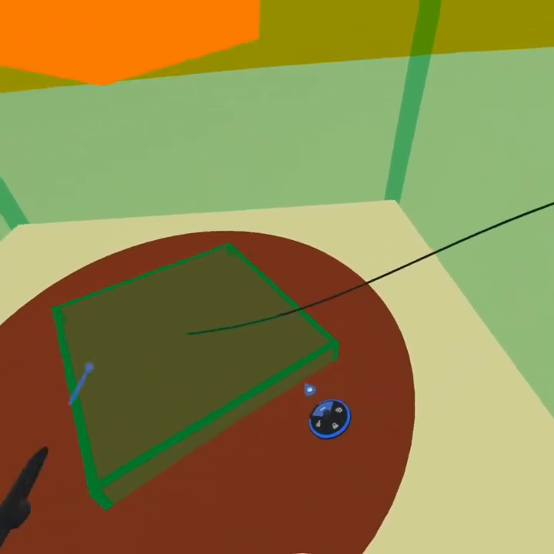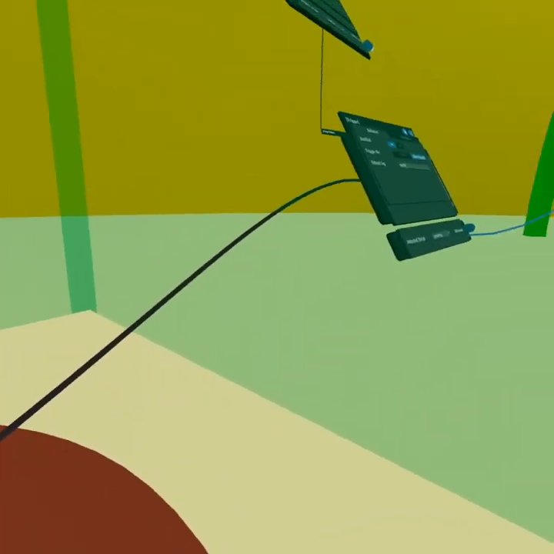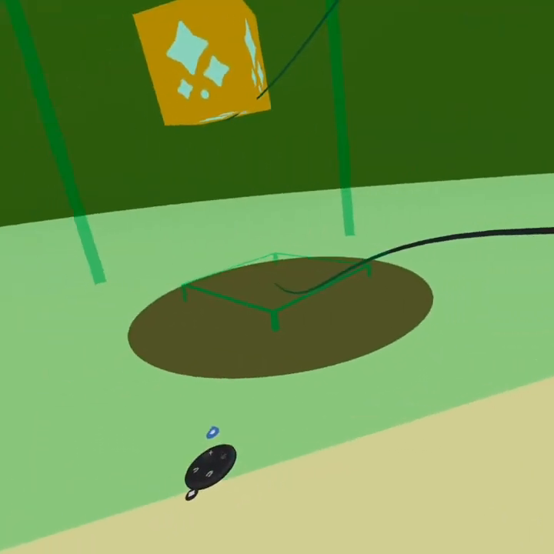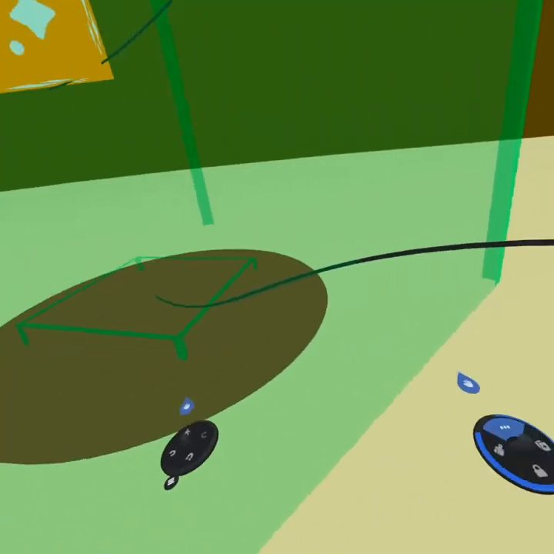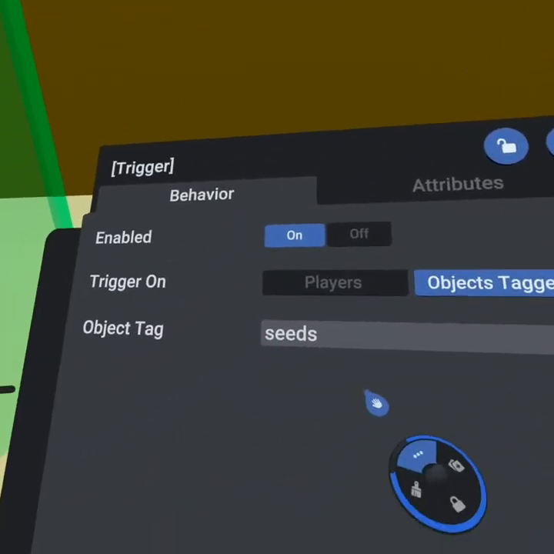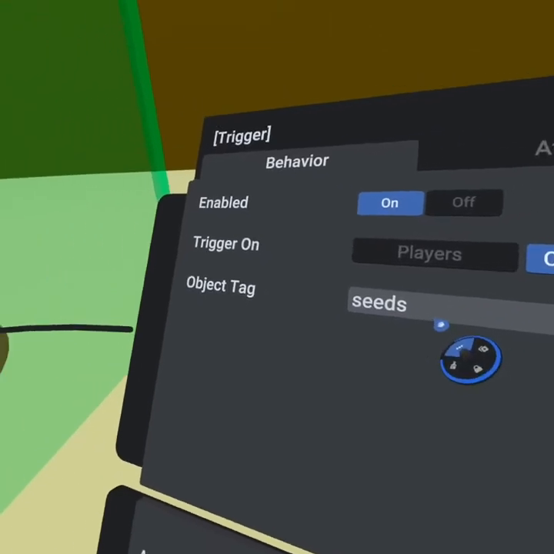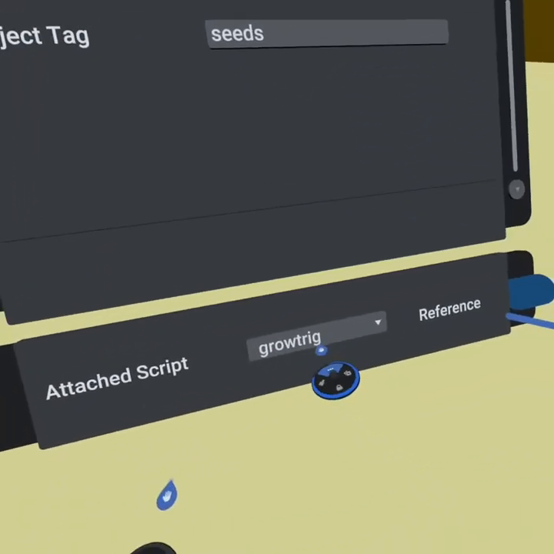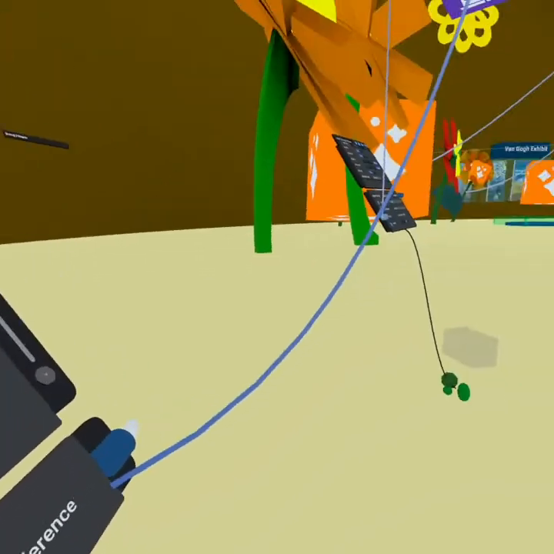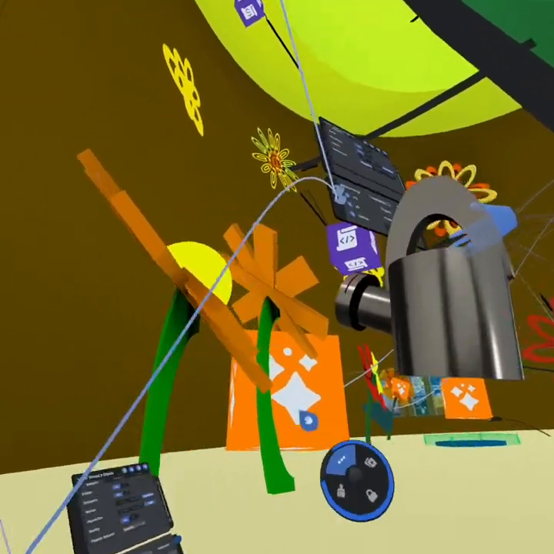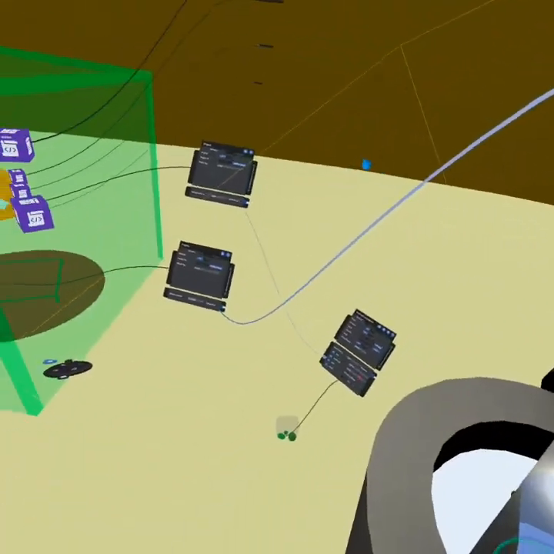Then down here we have our ground level seed trigger. This allows you to trigger seeds that are in that trigger, and this triggers on objects tagged seeds. This one is running the script grow trigger, and you can see that it's tied into our watering can.